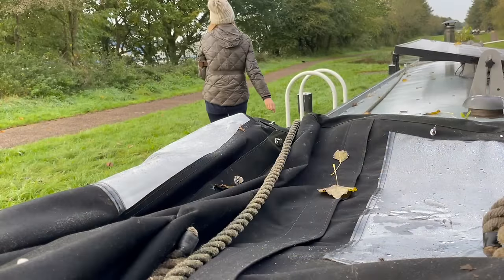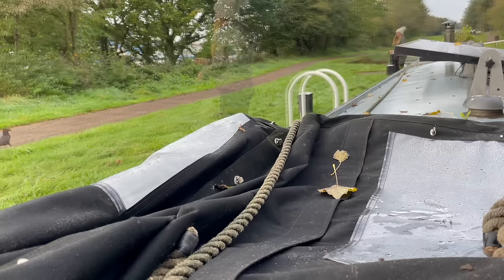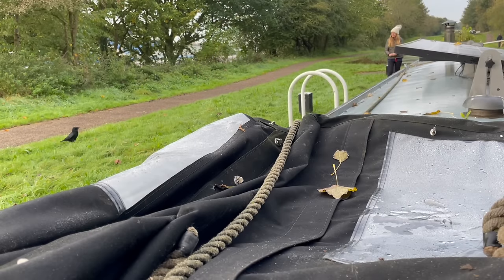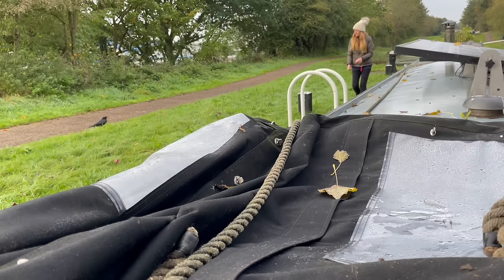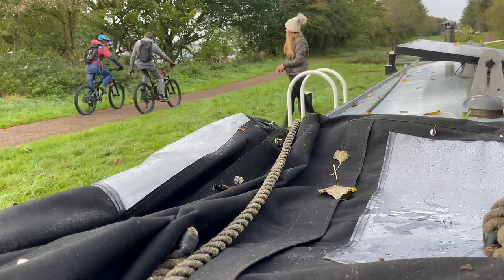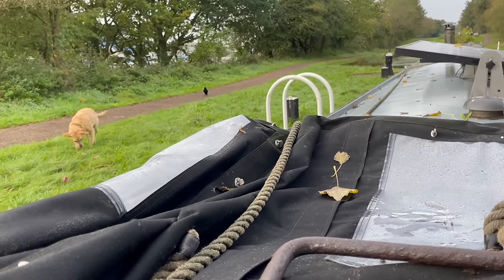The nice thing about being near a city is you get really tame birds, and I spent a few moments with this crow. I absolutely love corvids, they're one of my favourite bird families, and it was just so lovely feeding this one. And of course Zephyr didn't want to be left out either, so she mopped up the crumbs.